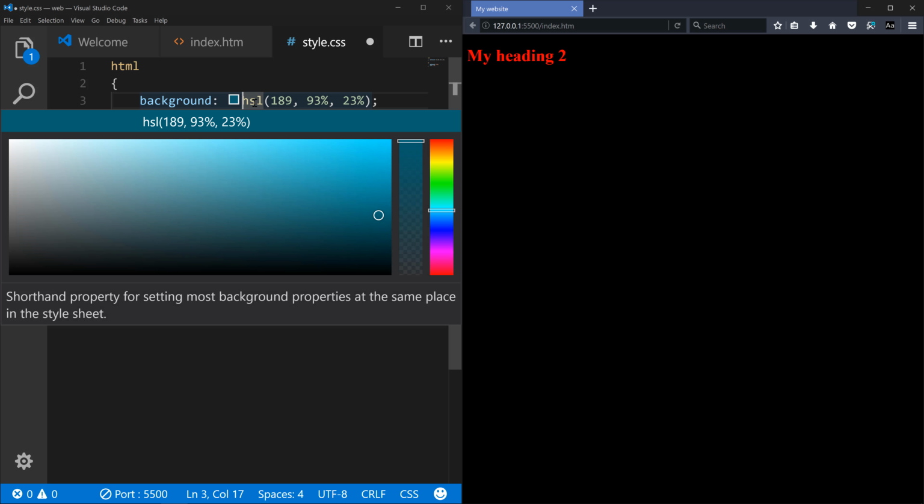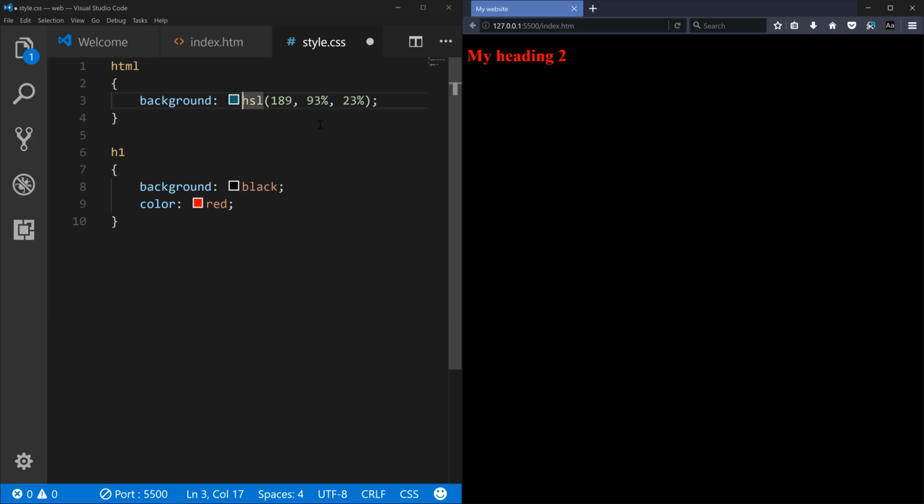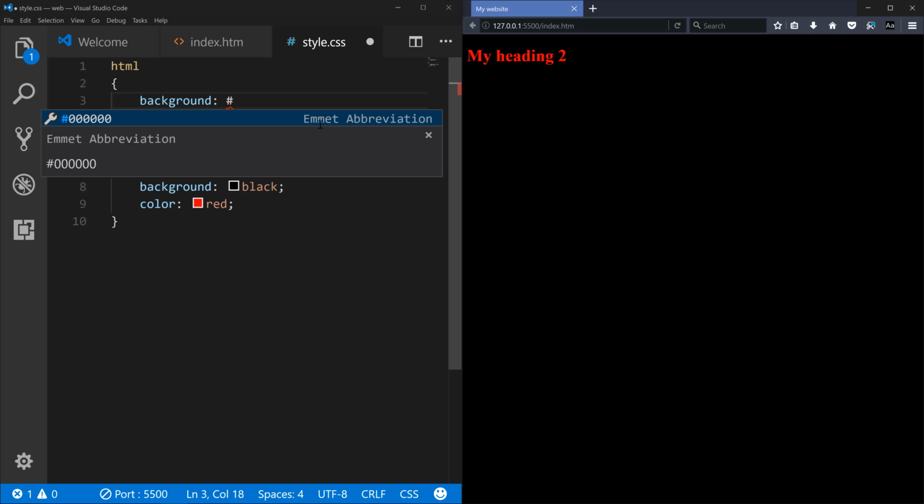And this shows you all different ways of defining a color. So you can do hue, saturation, and luminosity. You can do a hexadecimal red, green, blue value. You can do red, green, blue as a decimal value, so 0 to 255 in each value. And then you could obviously include the alpha channel for all of those as well. So you can play with that to figure out the colors. I typically just use a hexadecimal value. It's the most common when you're working with graphics, Photoshop, things like that. You tend to have hexadecimal values.